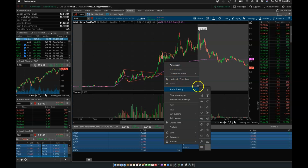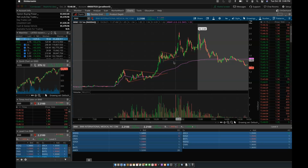And this is just where you're trying to see the trend, and you could pick entries here. You know what I mean? Sometimes when I was trying to find consistency, it was picking my entry at the right times, because I can find the stocks. I know what I'm looking for. It was picking my entries without getting stopped out all the time, because listed stocks are choppy, and so it's hard to not get stopped out on some of these. And so doing this flag pattern here really helps me with my entries and my exits.